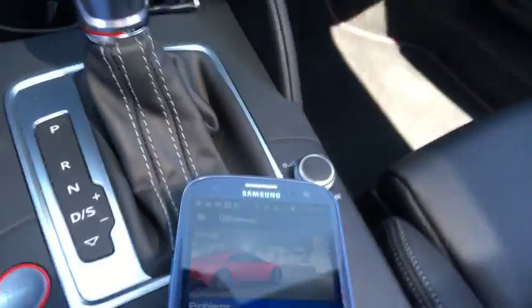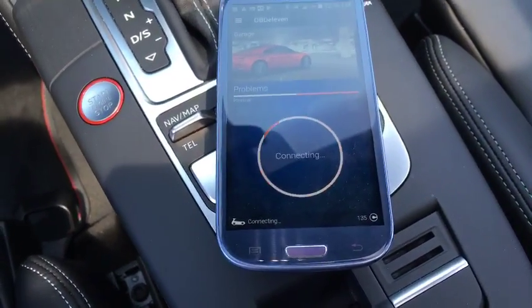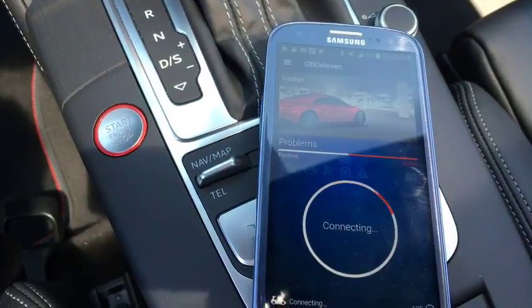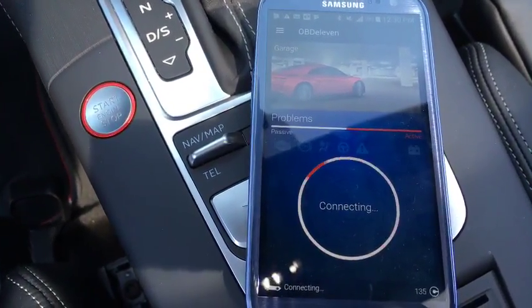So anyway, that is what I wanted to show you guys today. I really wish this damn thing would connect. I'm really not sure why it's not happening. I think it has something to do with me not having any kind of internet connection out here.